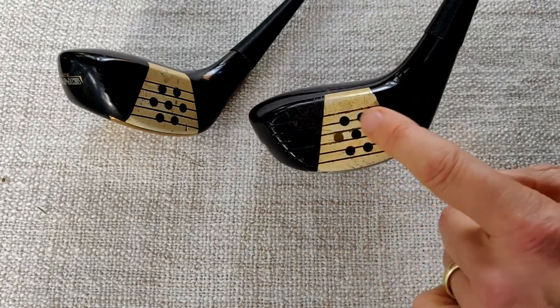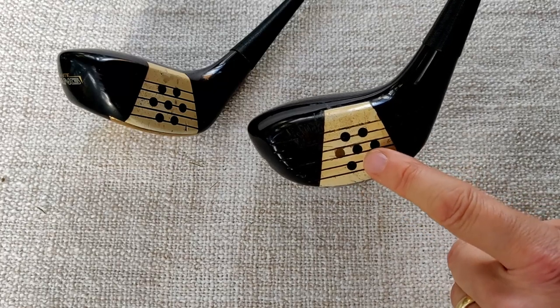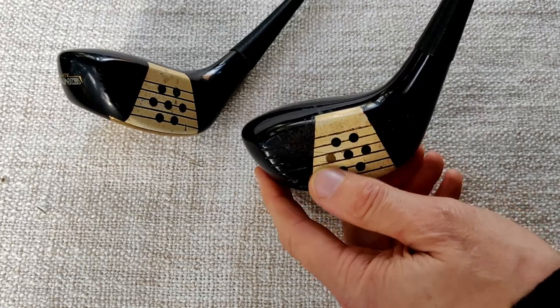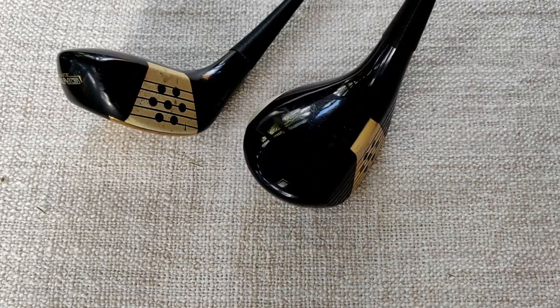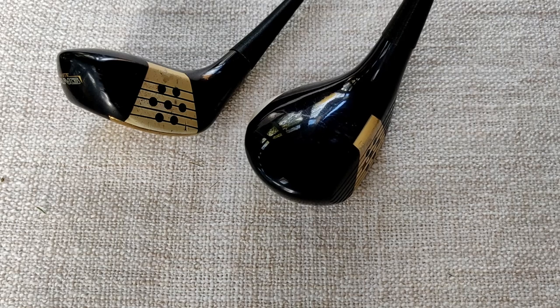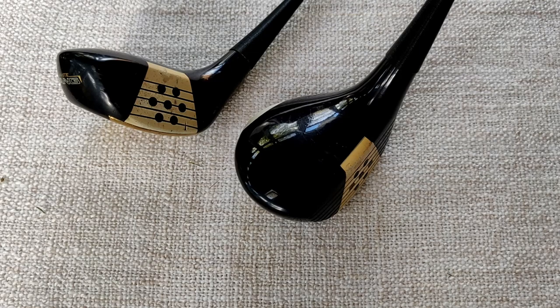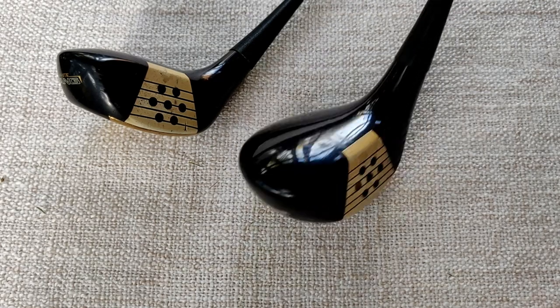You can see there that these are actually little plastic or polymer, graphite dowels. One of them's broke there, it's been repaired with epoxy. The face is quite worn, this club's been used a lot. But when they came out, these were a very expensive range, and they didn't really succeed, possibly due to the price point, possibly due to the unusual styling, who knows.